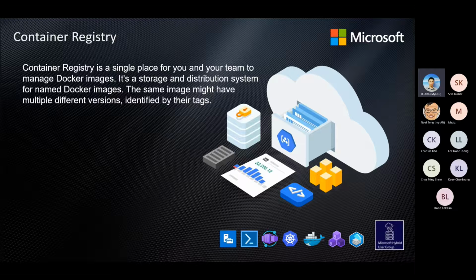So this is how, by using the Docker command, or the Docker manager or other Docker applications, it will interact with the container registry and issue a push or pull command, which is uploading and downloading the image from the storage. So this storage is called a container registry.